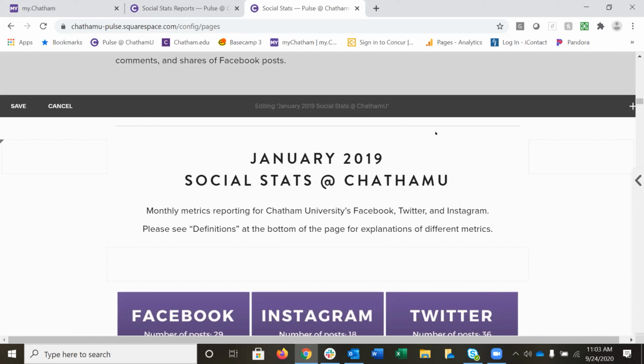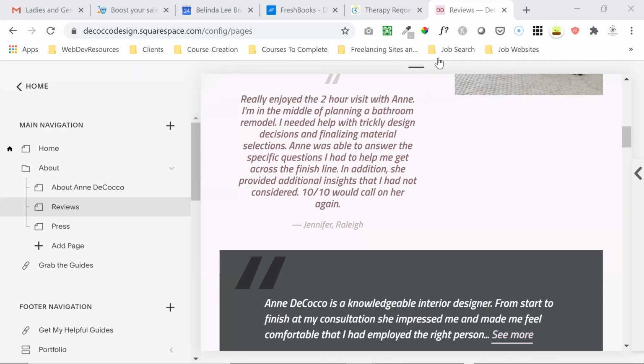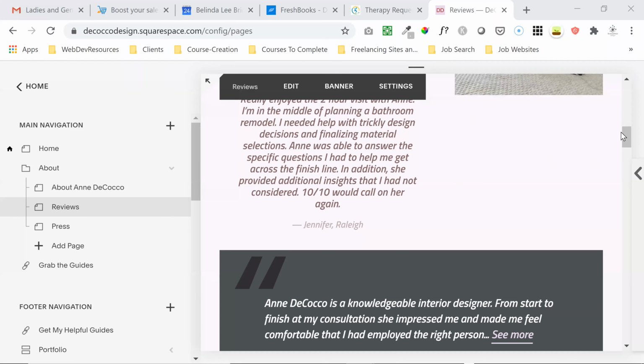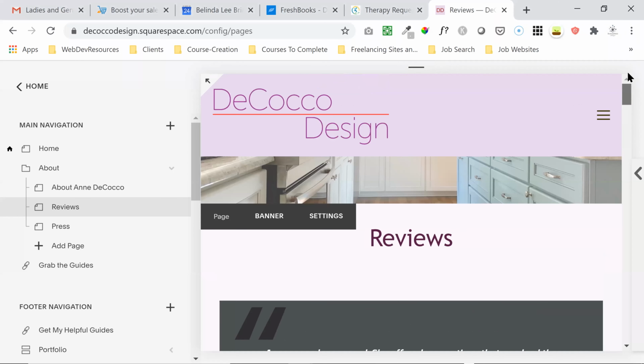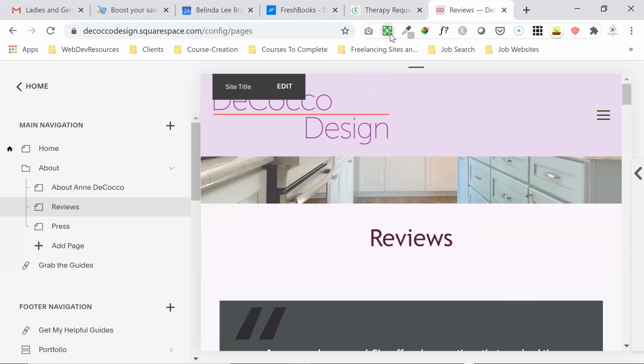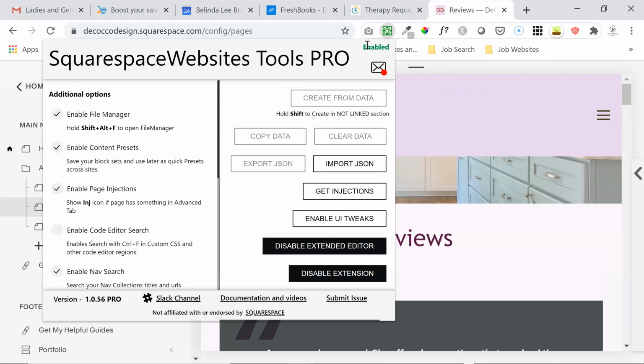Okay. Let me share. I'm going to show you. Share my screen here. Oh, want me to stop share? Sure. All right. Now I'm going to share mine. Okay. So, oh my gosh, I have all these things up here. Let me scooch that over. Okay. So we're on this lovely interior design site. And you can see that here's my tool. It has the green enabled. And then my extended editor is activated and the extension itself is activated.